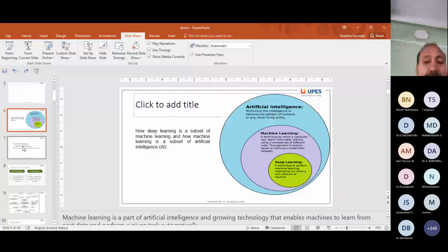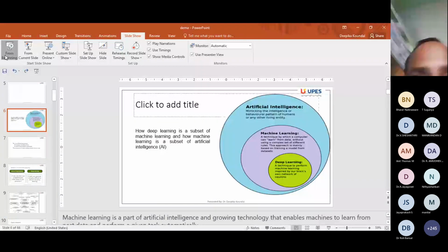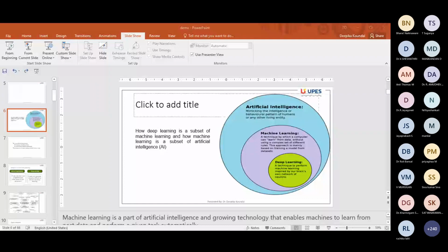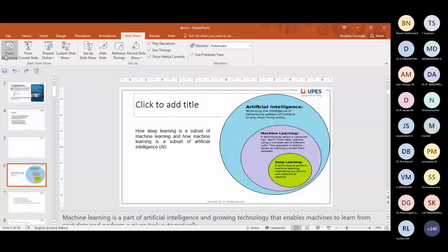It is not switching, we can only see one slide. Better you share the entire screen and go. I have shared it. On slideshow mode, I think it's creating some issue.